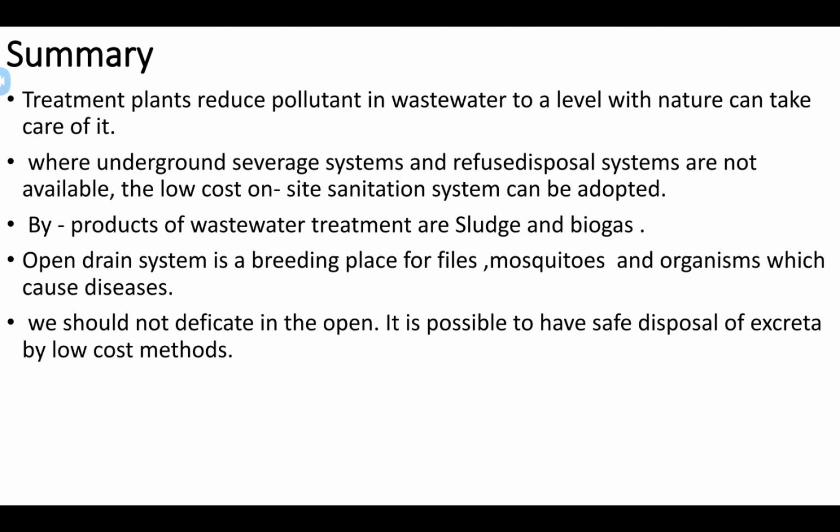Summary of this session: a treatment plant reduces pollutants in wastewater to a level which nature can take care of. Where underground sewerage systems and refuse disposal systems are not available, a low-cost on-site sanitation system can be adopted. What are the byproducts of wastewater treatment, sir? Sludge and biogas. Biogas is used as fuel for the production of electricity.